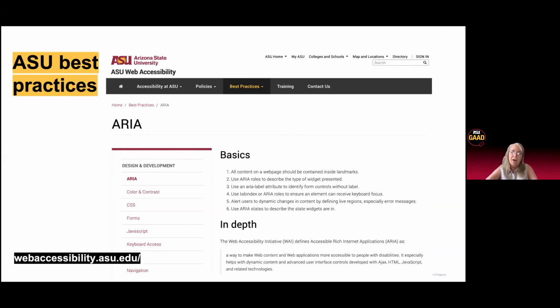So we've thrown a lot of information at you in a short amount of time. No one expects you to be an accessibility expert right off the bat. It takes time, commitment, and a little help from your friends. In addition to the support docs provided by the W3C, there are many other online resources for help with WCAG and ARIA. ASU's Web Accessibility Best Practices is a collection of articles describing how to comply with WCAG Level AA and how to use ARIA.